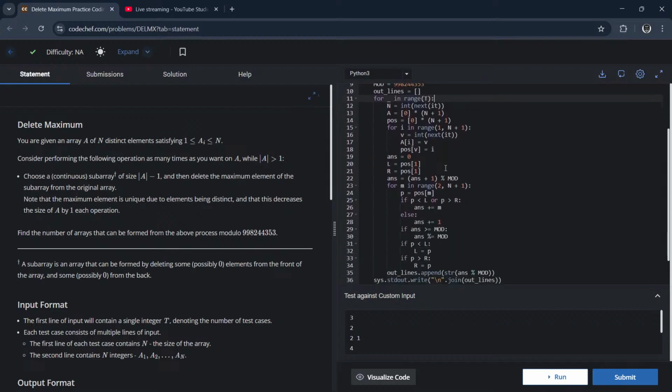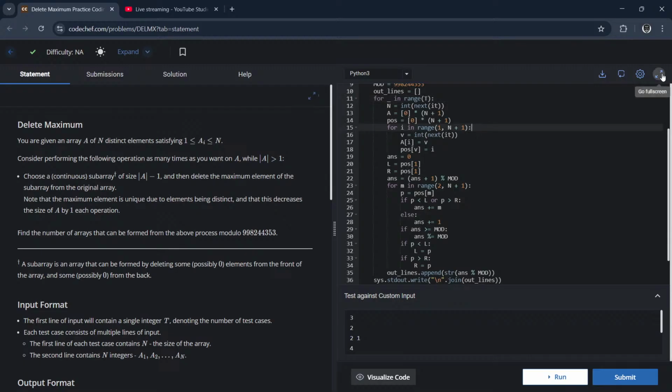Then we initialize the arrays: A is equal to 0 times n plus 1, position is equal to 0 times n plus 1. Then we read the positions for i in range 1 to n plus 1.